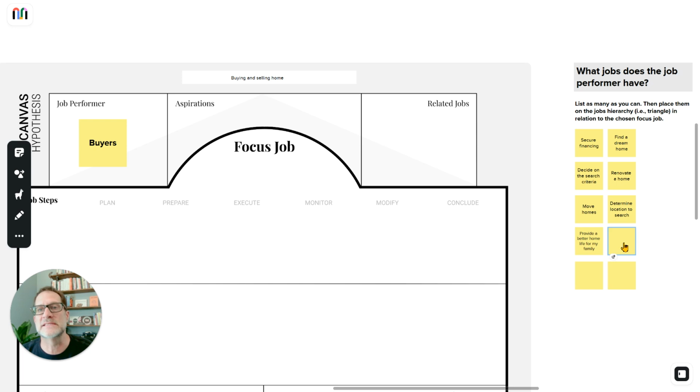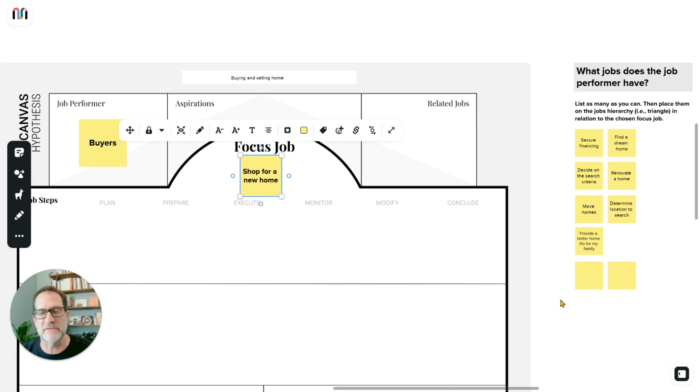What we can do is say, what do we want to nominate as the focus job? And let's just say, for the sake of argument, that we want to focus really on the shopping experience, the shopping aspect of it. Not necessarily financing or moving or renovating, but for us right now, it's relevant to focus on that. So determining the focus job is really the overlap between what's important for the people that you want to create value for and what's strategically relevant for you right now. So you do have to think about yourself and your organization and where you're trying to grow and where you're trying to move. The focus job should fill that gap.